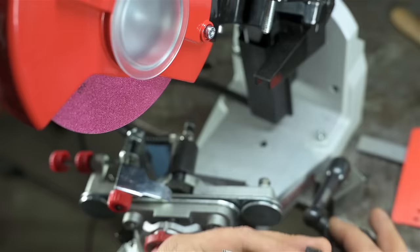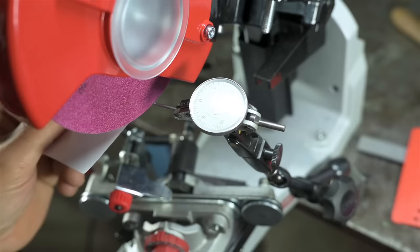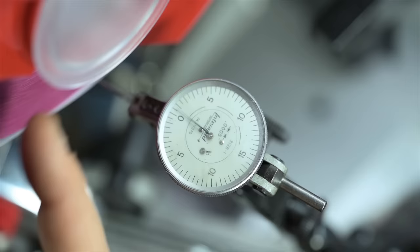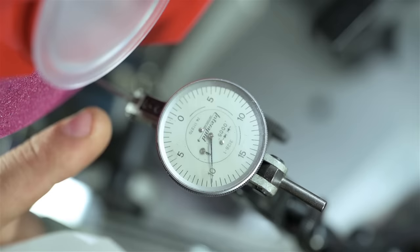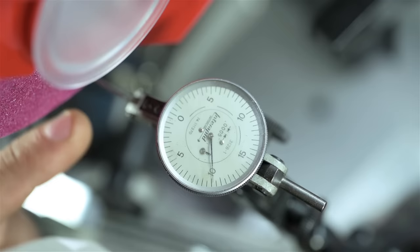Something I'd like to try to fix right now, though, is the eccentricity of this wheel. It's not on center. I can see it, I've never actually measured it, but I don't know how else to show this to you on video. That's about 15 thou out. There are high spots, and I can feel them and hear them while I'm grinding. High spots on a grinding wheel usually result in inconsistent grinds. Now granted, this isn't a surface grinder, but still there'll be high spots there that get dull first, load up first, and can cause things to overheat.